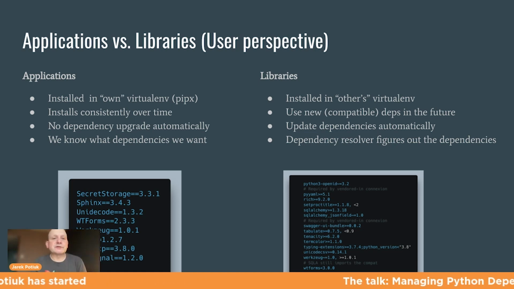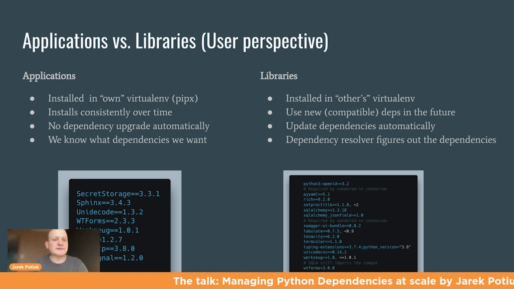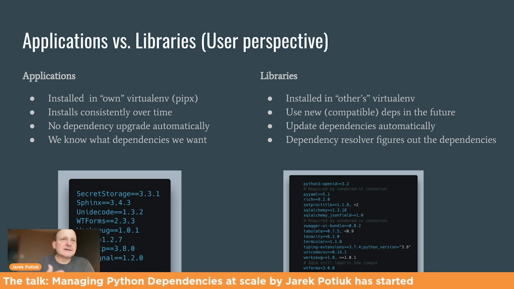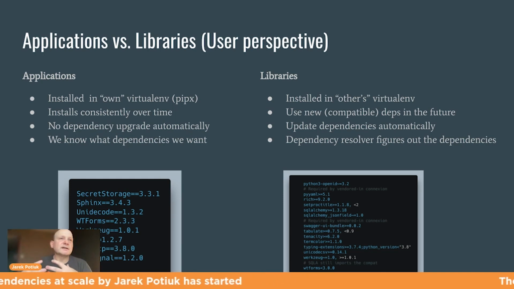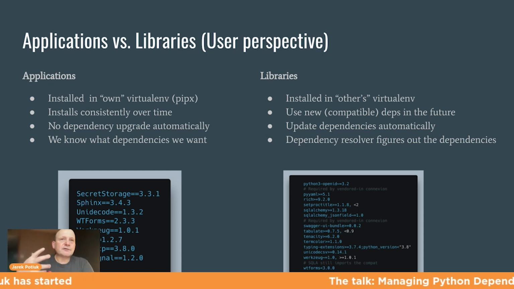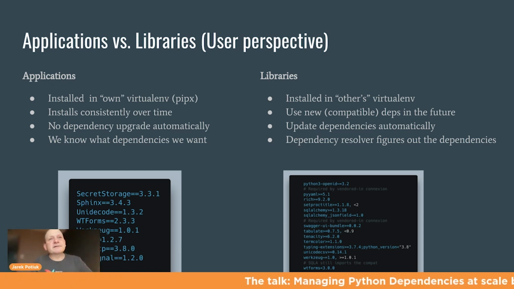And there are two approaches. There are generally two approaches to how to manage dependencies, depending on what you are producing, what you're building. Now I'm talking about the perspective of someone who is preparing and using an application. So you can either install an application in your environment or a library.